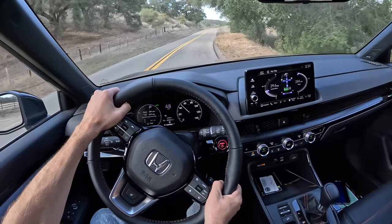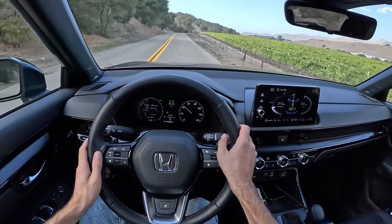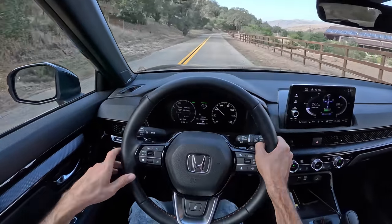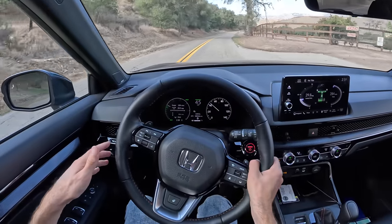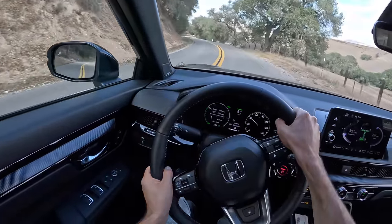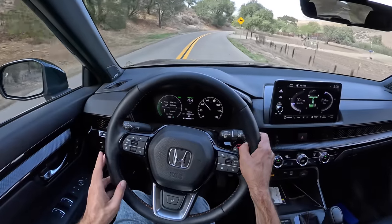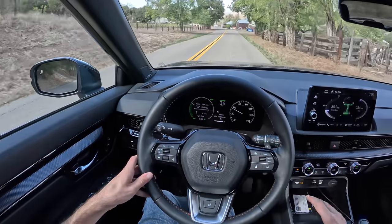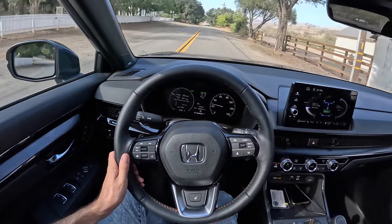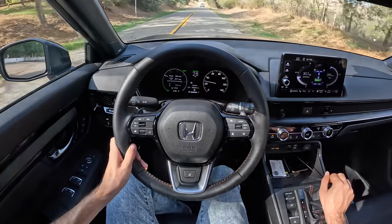I do wish this had a plug-in hybrid option — being able to slow-charge overnight and get 30 to 50 miles of pure electric motoring would cover most people's commutes without using any gas. This is sort of the predecessor to Honda's next generation of EVs; the Prologue has been shown and is coming. That's really my only gripe — you don't get the RAV4 Prime plug-in experience. But as a driver I find this superior to that competition. It's a really solid package: great chassis, good torque, fun to drive, incredibly practical, stylish, ergonomic, and under $40,000.